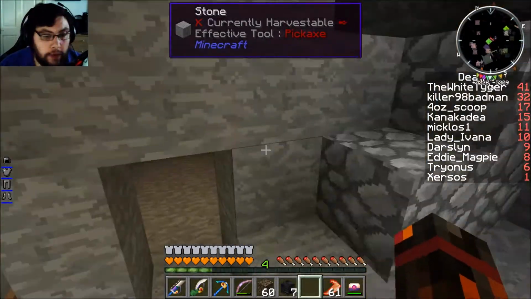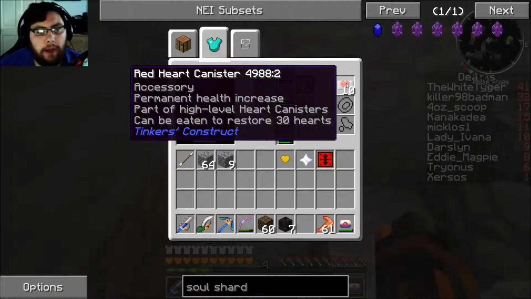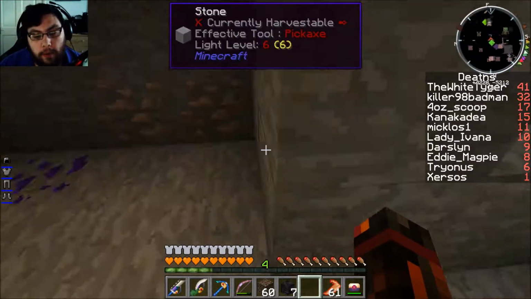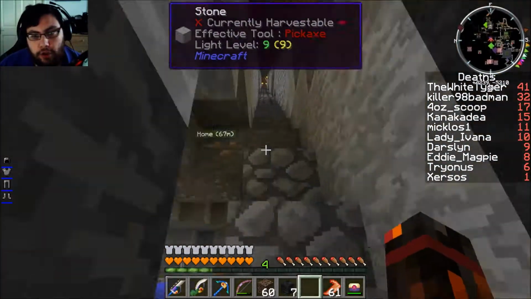Oh, yes, that actually reminds me. You may notice my hearts. I've actually got 10 red heart canisters. I'm actually using them for a change. I don't normally bother using them. So we've got that. We've got that. That's easy enough done.